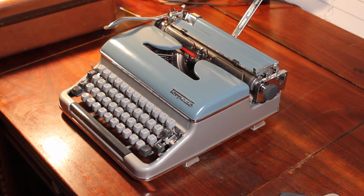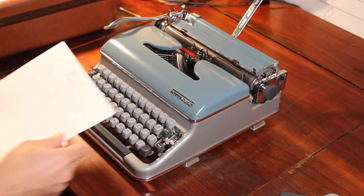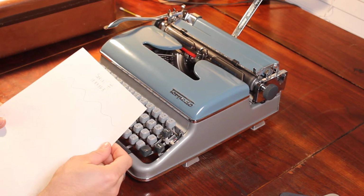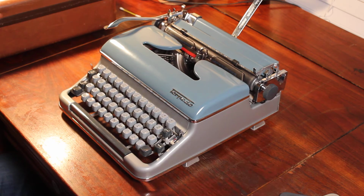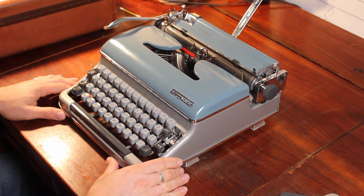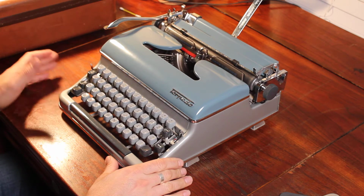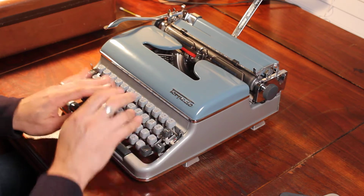All right, today we've got a Torpedo Typewriter from 1959, I believe. The serial number is 1089553. This typewriter is a work of art, in my opinion. There's another guy I watch a lot on YouTube, and he says these are his favorite typewriters for a specific reason. They're just super snappy.